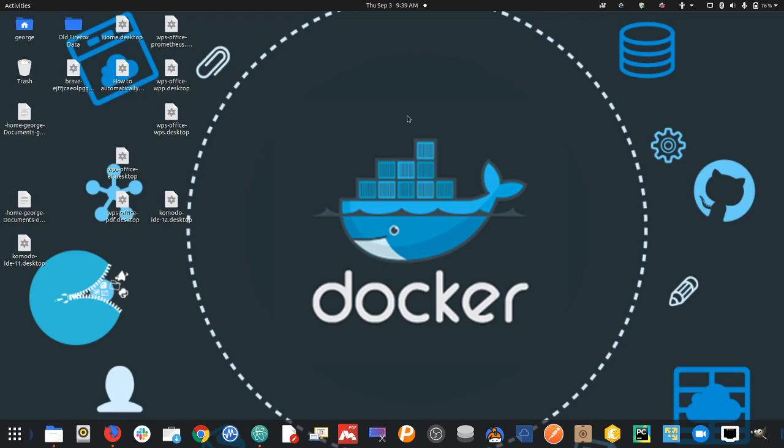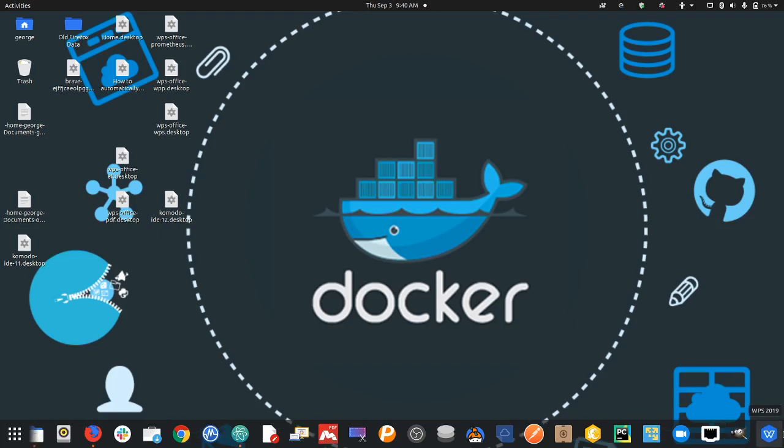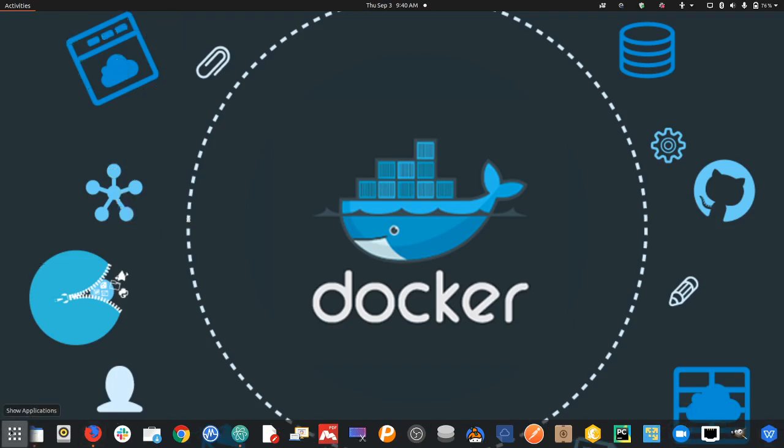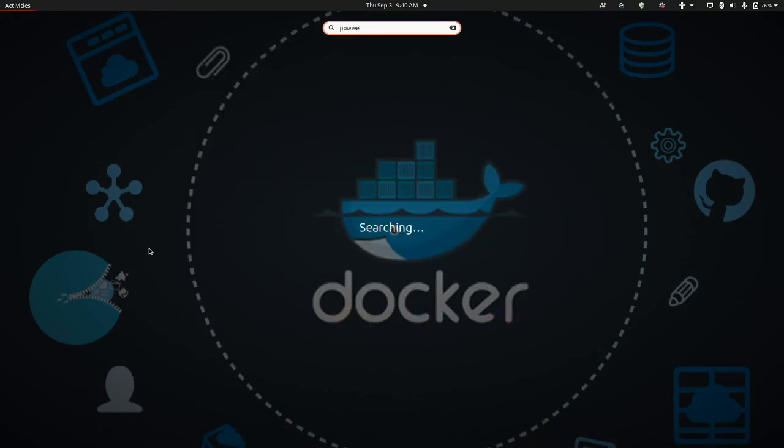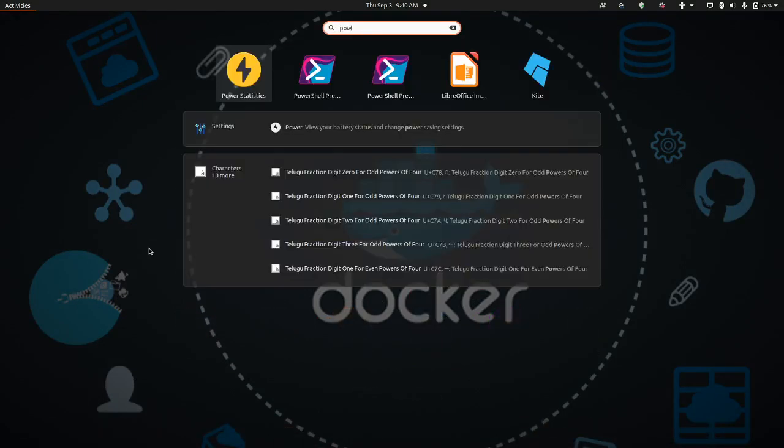Okay, so this is a Linux system, Ubuntu Focal Fossa 20.04 LTS. I'll be showing you how to play around with Windows commands on Linux. Windows has a new tool on Linux that is called PowerShell.